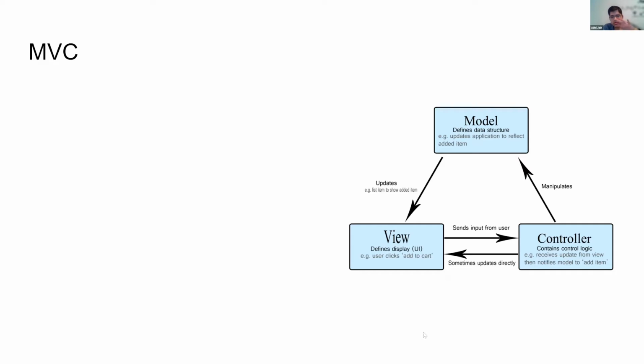With MVC, you started separating them out, saying that, okay, if I want to put anything related to model or anything related to data, that should be going inside the model. Anything that is related to the UI, that, okay, I want this text showing up as part of my label, then all that logic should be going into the view.